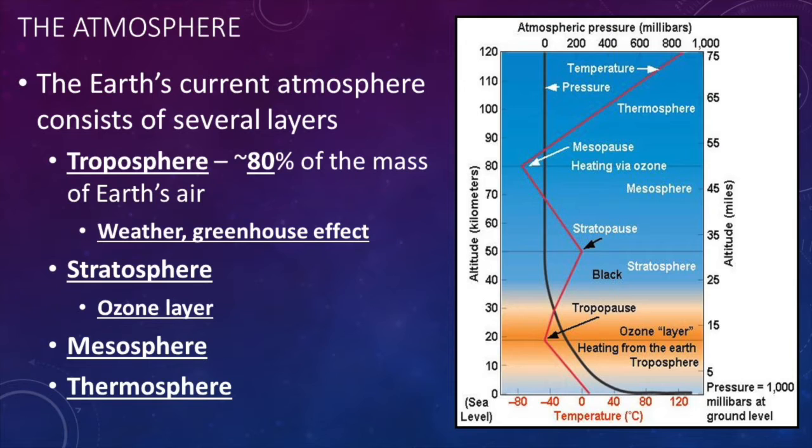The UV filtering effect of ozone in the lower stratosphere allows us and other forms of life to exist on land and helps to protect us from sunburn, skin and eye cancers, cataracts, and damage to our immune systems. It also prevents much of the oxygen in the troposphere from being converted to photochemical ozone. The next two layers are the mesosphere and the thermosphere. We don't talk about them much because humans have little interaction with them. If you refer back to the graph we completed in class, it actually looks a lot like the one I have posted on this slide.